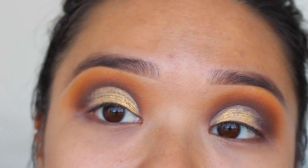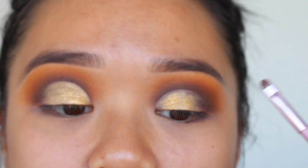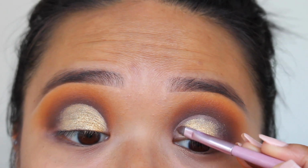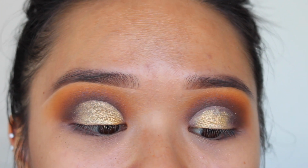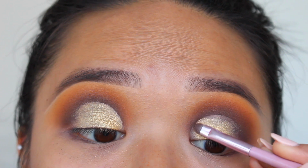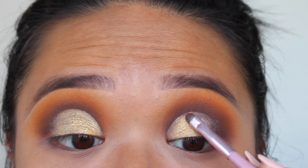This is very similar to the other shade in the Dark Magic palette, the one that I can't remember the name of, but I was doing the same thing. It was a shimmer shadow and it was just blending so nicely with the brush. I feel like the shimmer is very buttery and Classified is not.